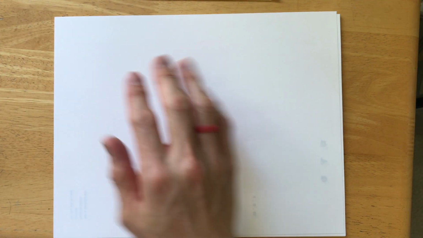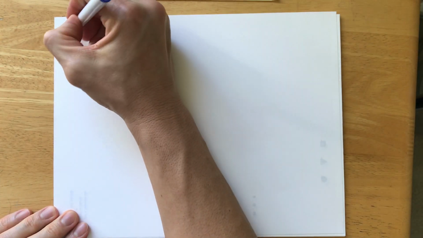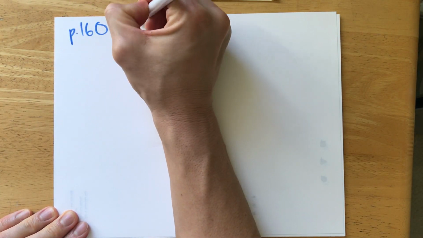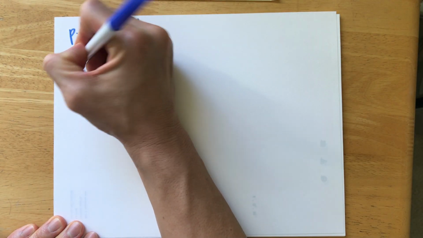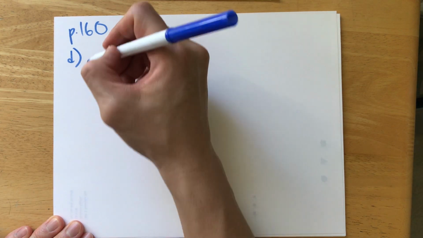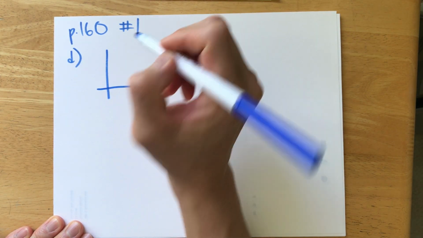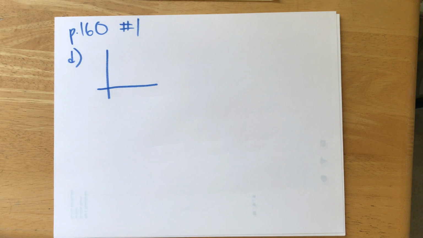All right. So let's take a look at an example. Let's go to page 160, and I want to do number 1 with you. So go ahead and pause the video and get there right now. You might actually beat me there. Okay. So I'm going to do a few examples with you. I want to look at D first. We're going out of order, okay? I'm going to draw this. For this question, it's asking you to identify which one's explanatory and which one's the response, so which causes which, and also identify the direction, form, and the strength.